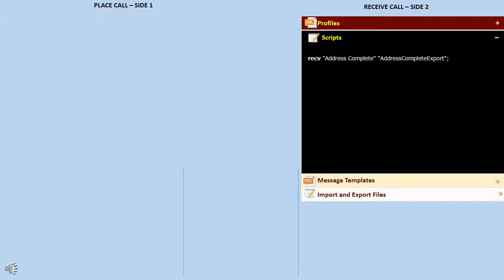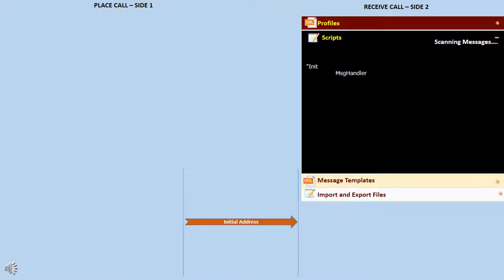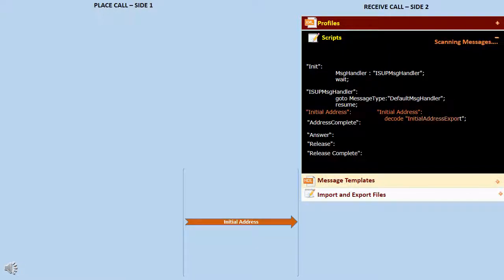Message handler and decode commands are the next set of frequently used commands in maps scripting. With the receive command, explained in the previous slide, the script execution is halted till a known message is received. No further action will be taken till this message arrives or the timeout happens. However, if a script should handle the call flow without prior knowledge of which incoming message is to be received, the message handler and decode commands are useful. Based on the message received, the message handler passes the execution of the script to the respective section.